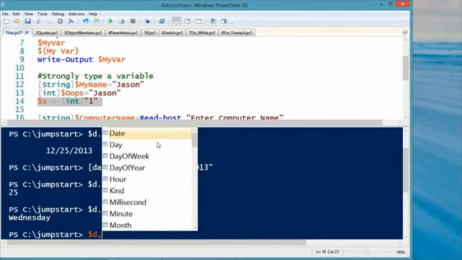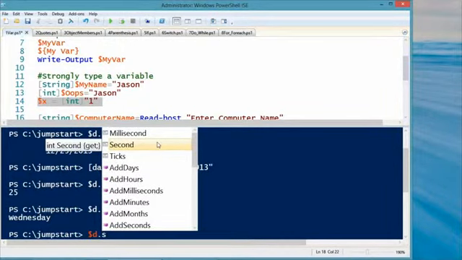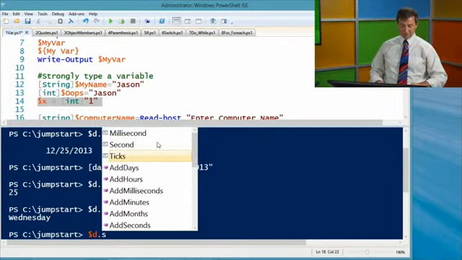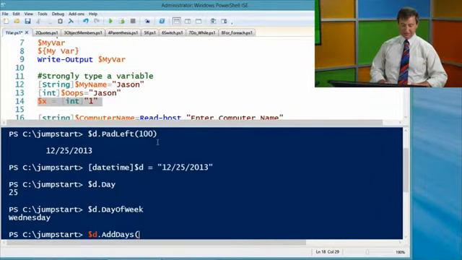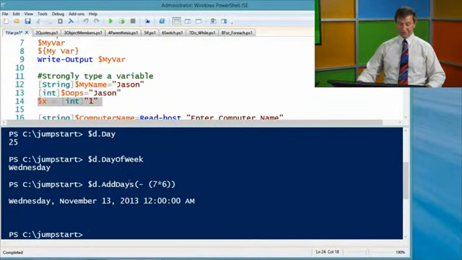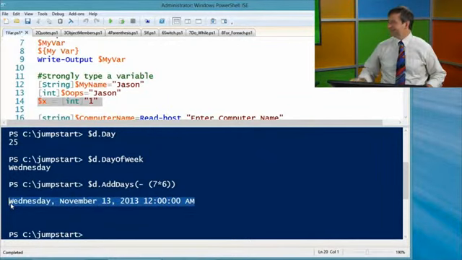Day dot, I always like to say that my in-laws live in the UK, so if we wanted to send them gifts, you want to do that like a couple weeks before. So what you can do is add days, and if you use a negative number, so let's say 7 days times 6 weeks, a negative number, that tells you I have to ship them Wednesday, November the 13th, to get there. So types are your friend.